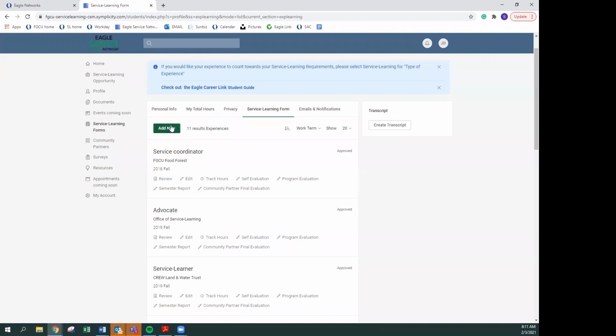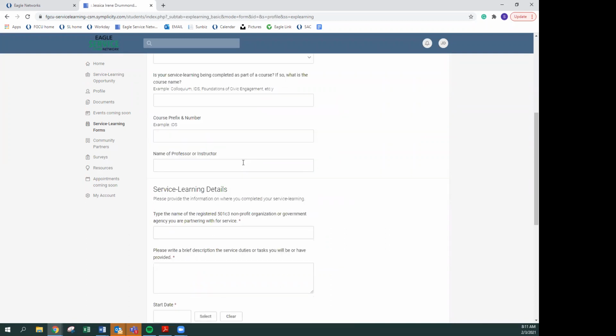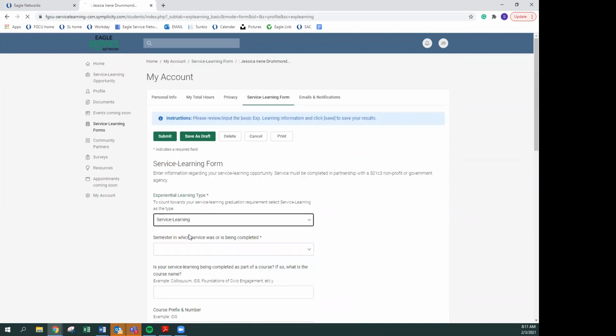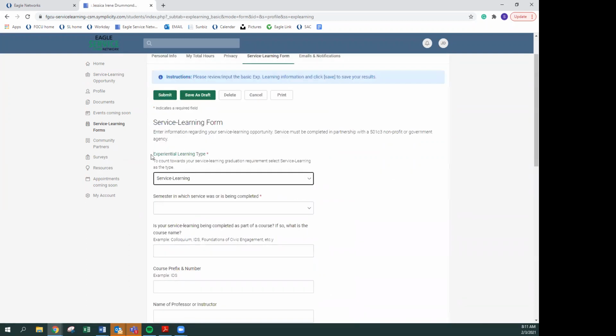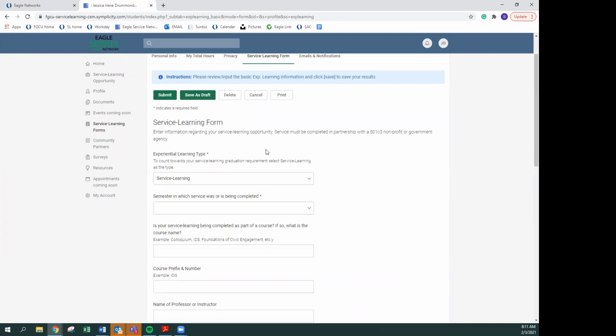The first one is where you're going to add the community partner you're working with to make sure that they're approved to work with them. When you add new, this is best to do before you even go out and serve, at the beginning of the semester. Always, always, always put service learning as the service learning type. I know that sounds silly, but if you put campus involvement because you're working with multicultural leadership development or programming board, that's great. But if you're trying to get service learning hours for it, you always have to put that.